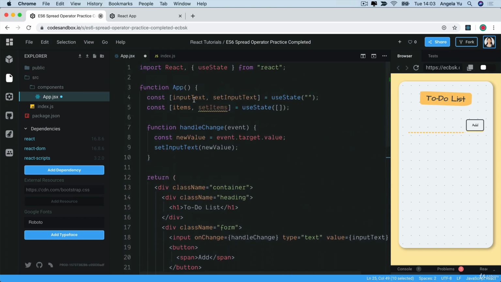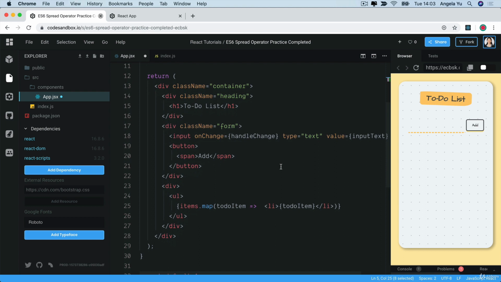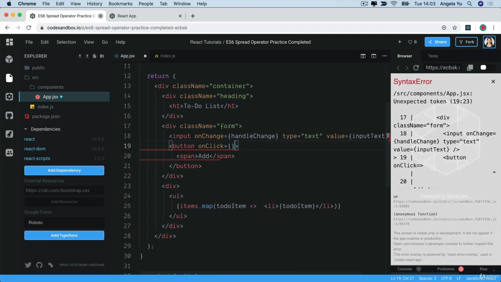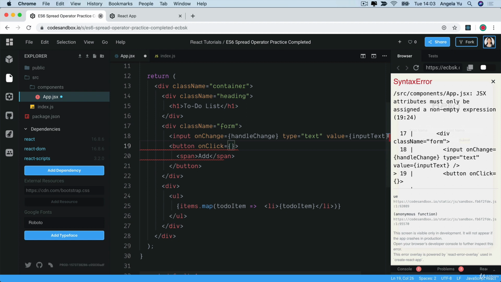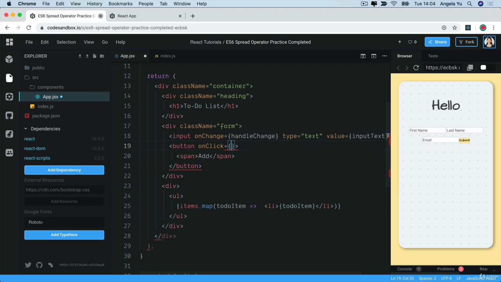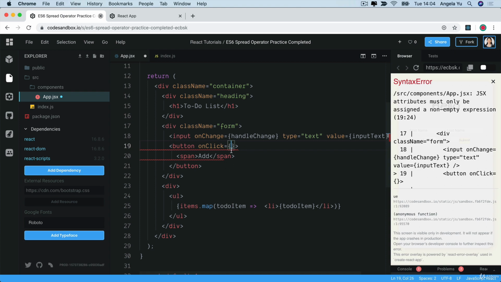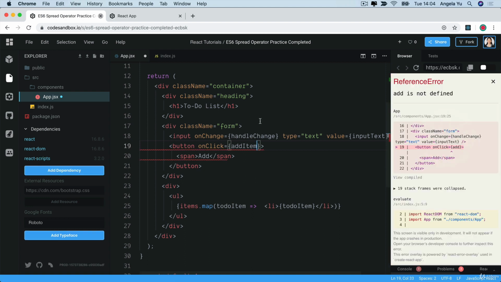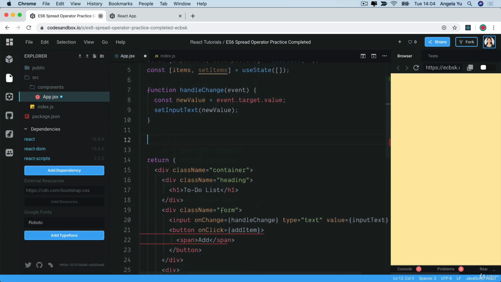Now, all we have to do is call set items when the add button gets pressed. Now, the add button is, of course, this one, and we can simply add an onClick to it and get it to trigger a function. You can either get it to trigger an inline function, so you could add simply some sort of arrow function here. Alternatively, and what I would prefer, just in case we need to reuse this functionality, I'm going to call a function called add item. And then we get to create this add item function up here.